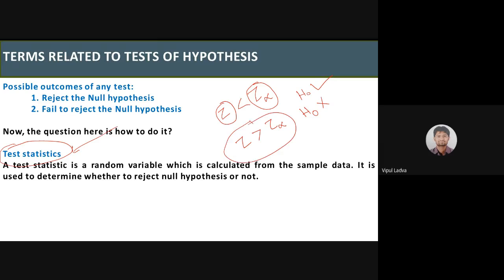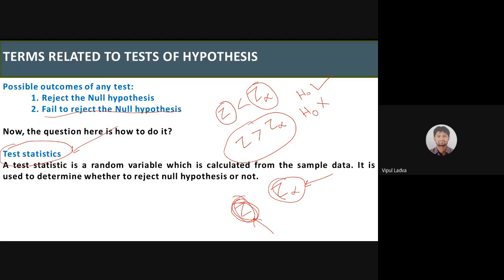So this will be the process of how we are going to accept or reject the null hypothesis, or in other words fail to reject the null hypothesis, किस तरीके से करेंगे. For that acceptance or rejection, we will need two different values, Z and Z alpha, where Z alpha is our critical value and Z is the test statistic. हर एक टेस्ट के लिए टेस्ट स्टैटिस्टिक कुछ अलग होगा. वो कैसे, उसका एक फॉर्मूला बनेगा. I will provide you one of the formulas for the Z statistic, and you will be comparing both. Now we are clear on Z. To determine Z, I will provide you the formula for the respective test.